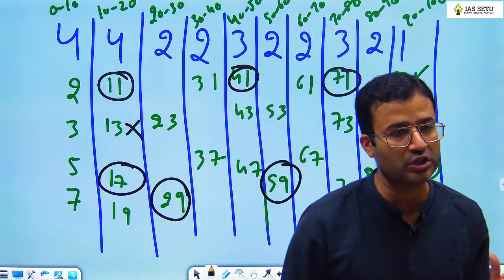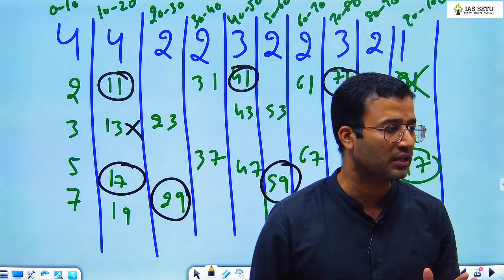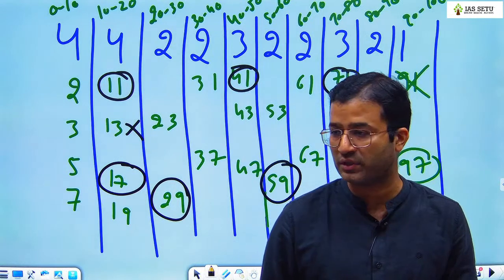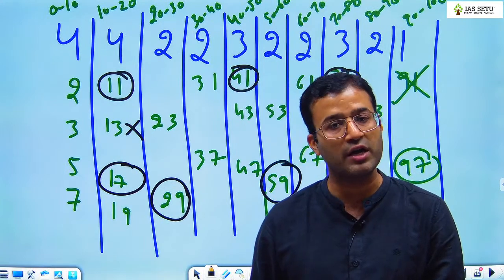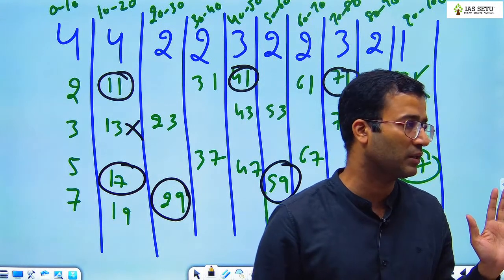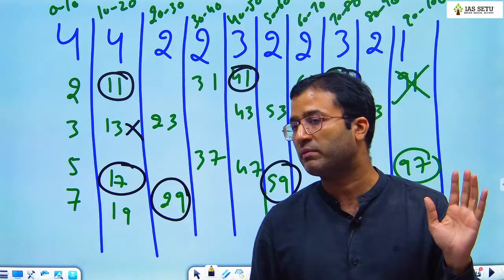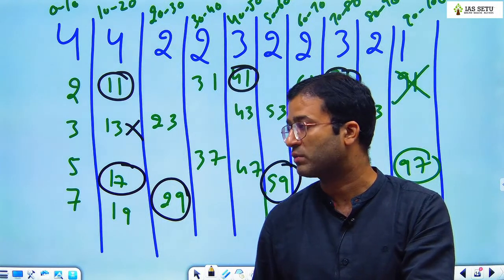Although it is a factual type of question, believe me, if you know all the prime numbers less than 100, the question is less time consuming. If you already have all the prime numbers memorized, you have to check only the prime numbers which satisfy all the three statements. And if you don't know the prime numbers, first you have to check prime, then you have to check whether it satisfies the 3 statements or not.